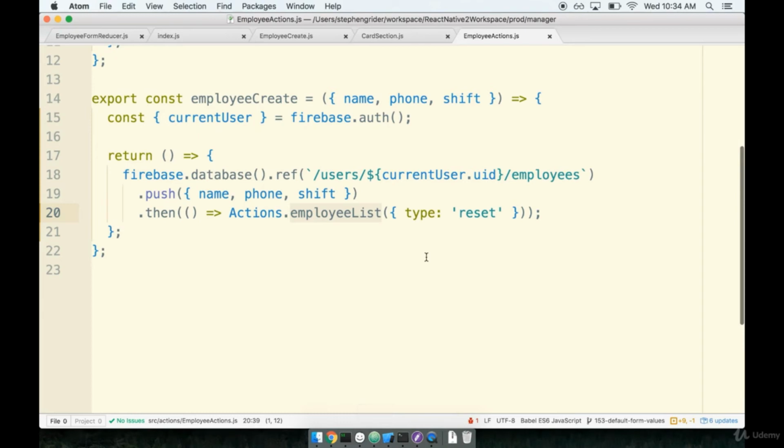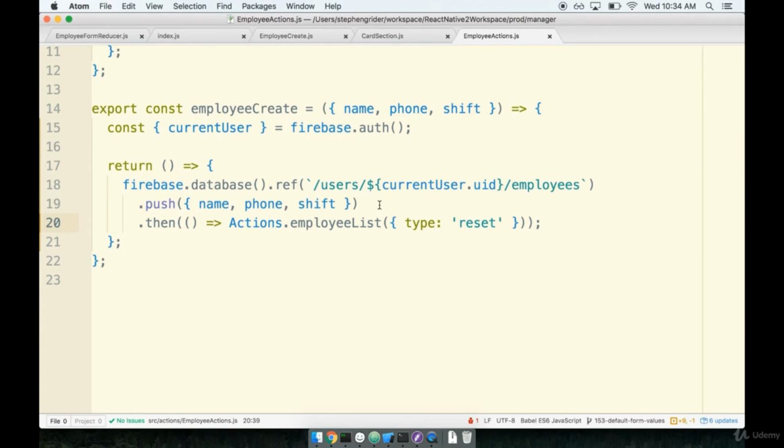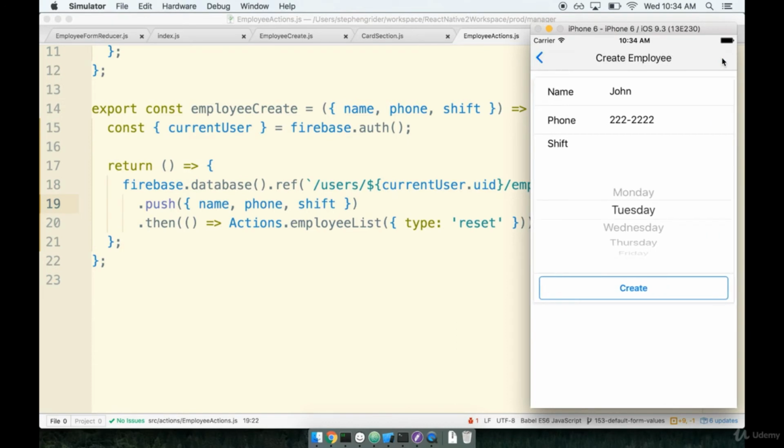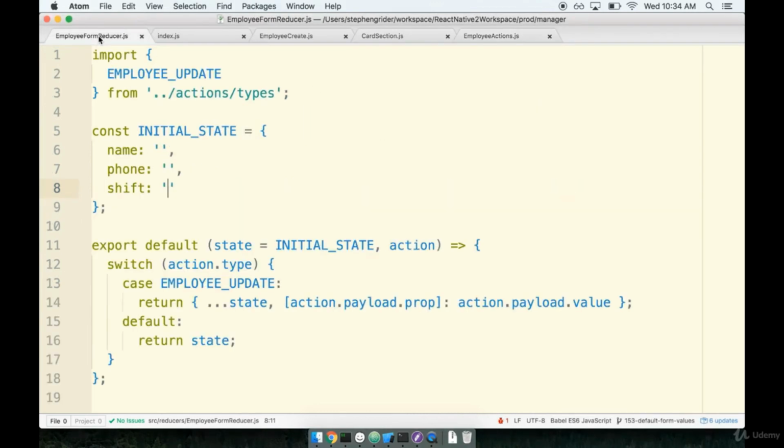All right, there is one last little thing that we need to think of. I've said several times that, hey, we don't need to actually dispatch an action from here. Well, maybe we don't, but I want you to see something a little bit interesting. We've now created an actual employee, right? We just created one. I'm going to go back to the employee creation form. And when I go there, you'll notice that very interestingly, our form still has John as the name and the phone number and shift in here as well. So, that's pretty darn interesting.